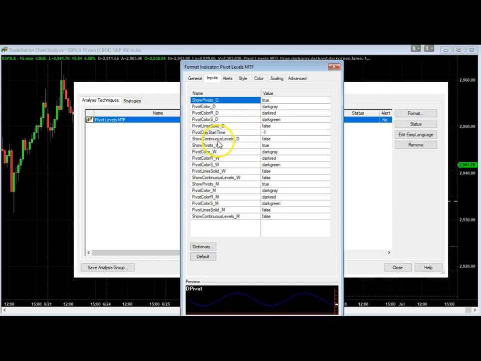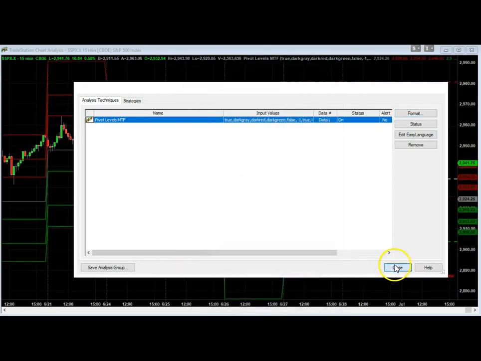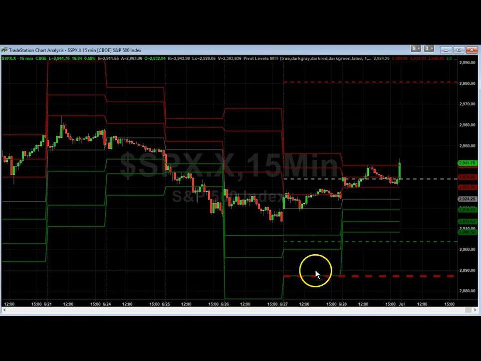And then right here, this is show continuous level. This will show the historical level of the pivots. So if we set this to true, say OK, you can see how each day's envelope of pivots and resistance and support levels is shown, so you can see how that happened. If you want to see graphically whether it ever goes outside the second or third or whatever, you could get a picture of that. This is another way to draw it on the charts if you want to see historically what's happened each day.